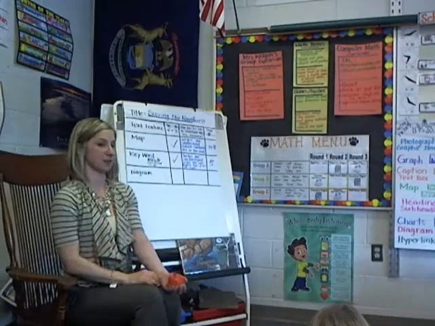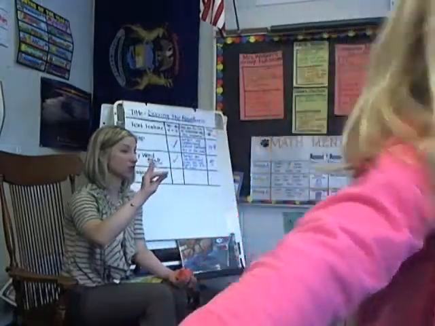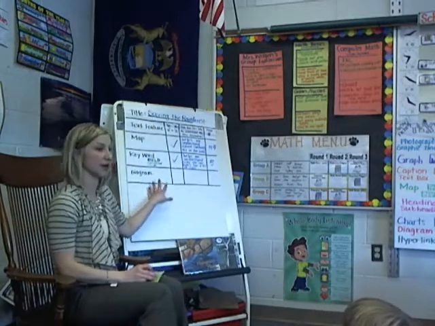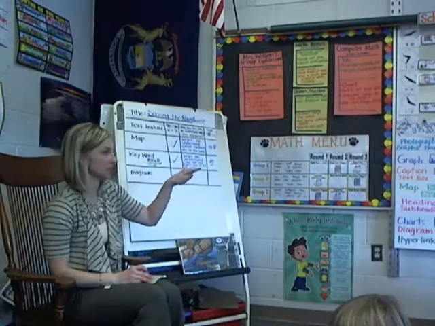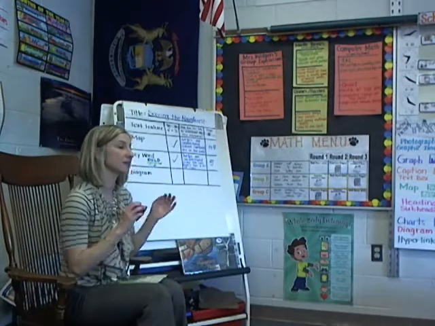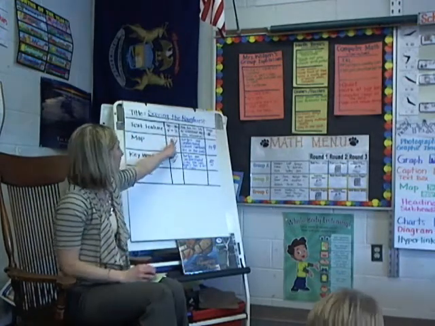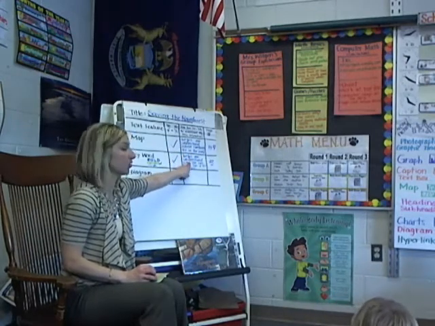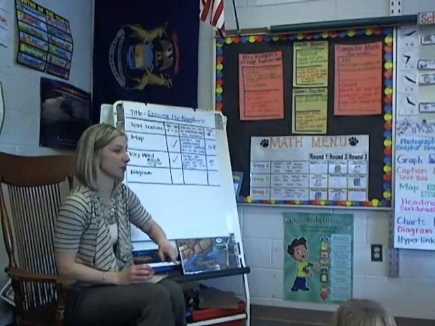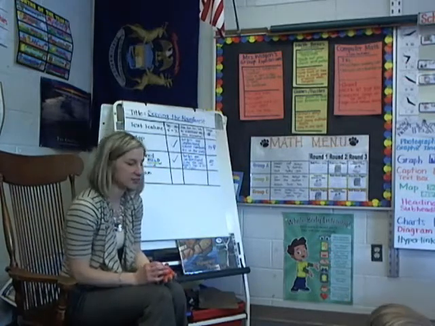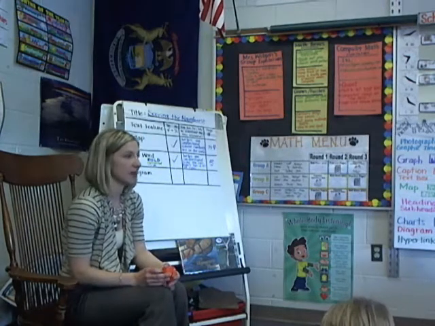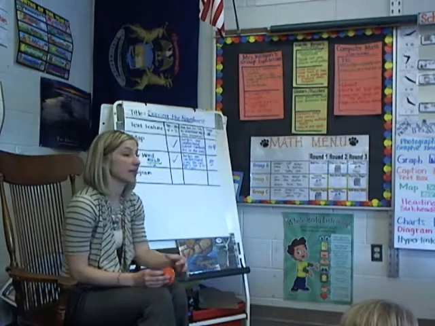Ooh, I saw some backs straighten up too. You're going to be going back to your desk. I still need eyes. You have this same chart on your desk with all of the text features that we did learn, and you're going to be searching for those text features, writing down if you have them or not, and if you do, you're writing how it helps you understand the new information and the page number. I did not give you enough sticky notes for every single one to be marked, just the ones that we did here this morning. As you go back, you're going to be working independently.